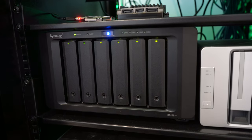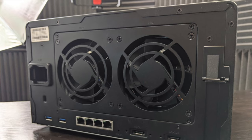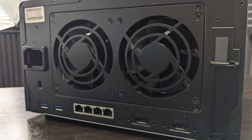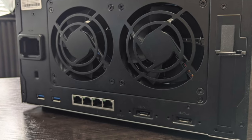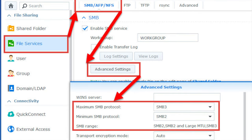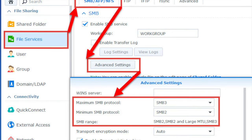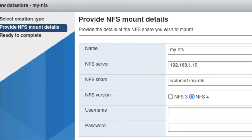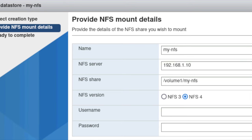These units are network attached, so on the back they've got a network port — some have two ports, some have four. They run into your network switches and now that device is available on the network. Any device in your home or office environment can access that NAS. The NAS can be configured with SMB shares, NFS shares — whatever operating system you're running, whether Apple, Microsoft, or Linux, you can set up multiple types of folders and shares. It also has full compatibility with modern virtualization platforms like VMware or Citrix, so you can point a VMware environment directly at the NAS and build virtual machines with storage on the NAS.